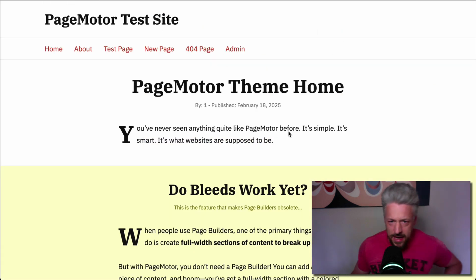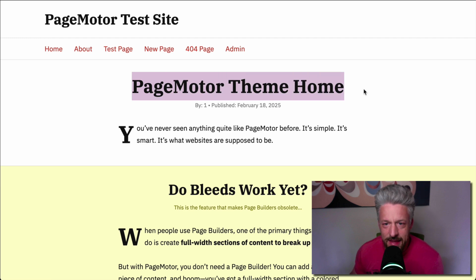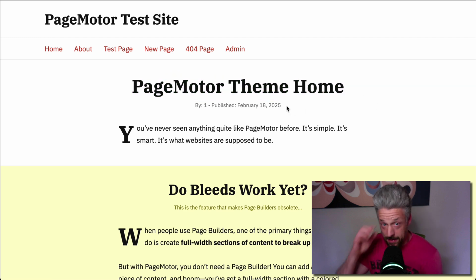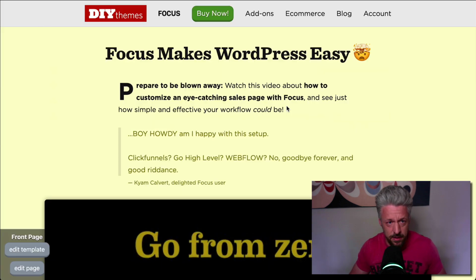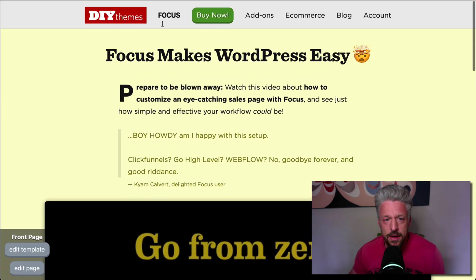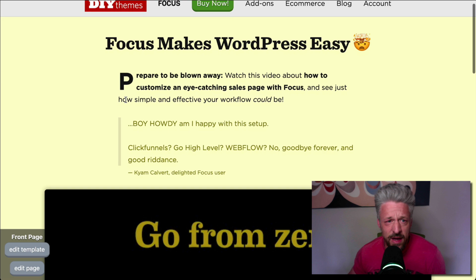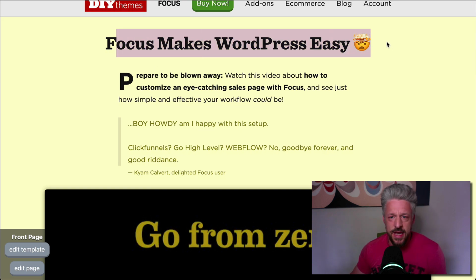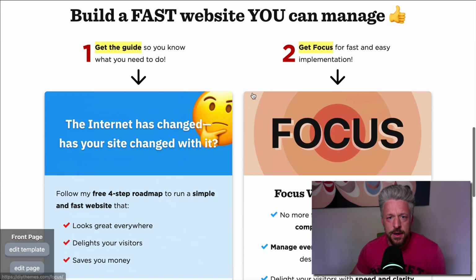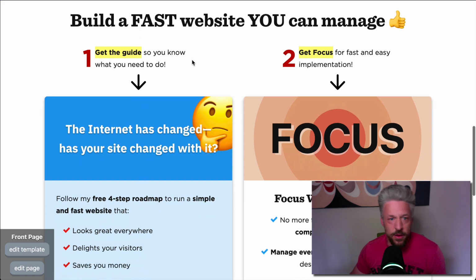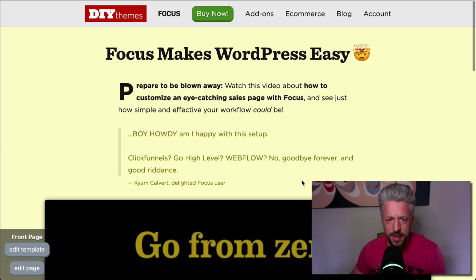But I don't love this homepage. I don't love this because we've got the headline and a byline here that's not really appropriate for a homepage. It's just not what I think about when I think about a homepage. So let's look at something that is a little more suitable. Even this one's not amazing, but here on DIYthemes.com, we've got a navigation bar at the top, and then a big section with a headline inside it. Then we get to another section with some stuff in it. That looks more like a homepage to me.